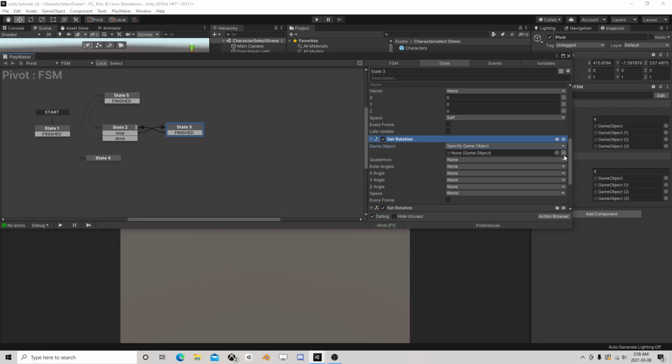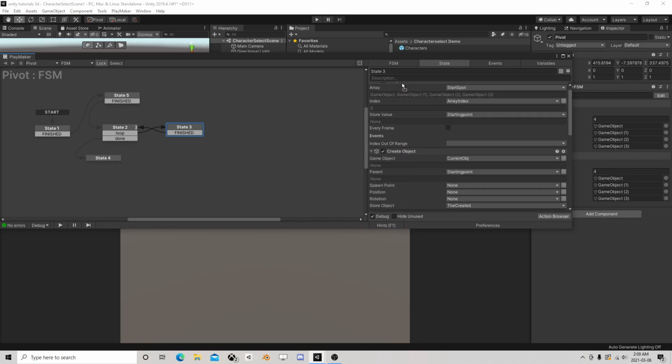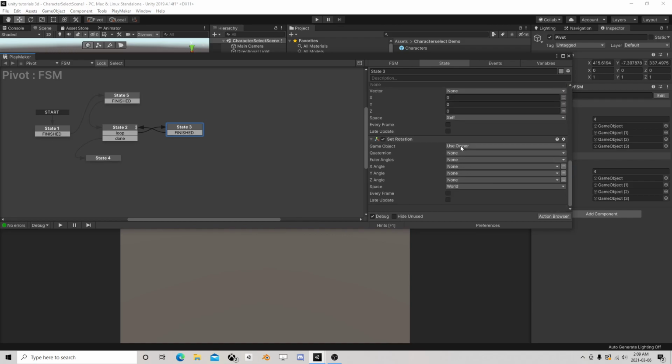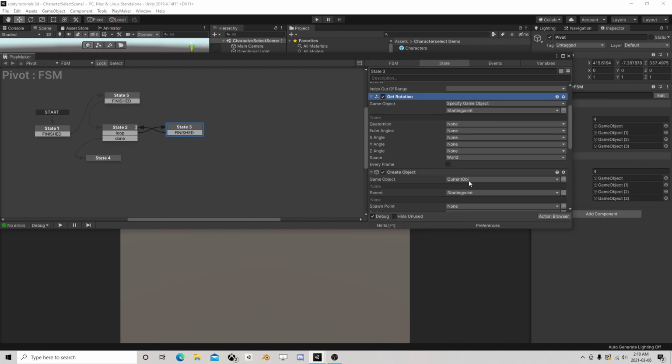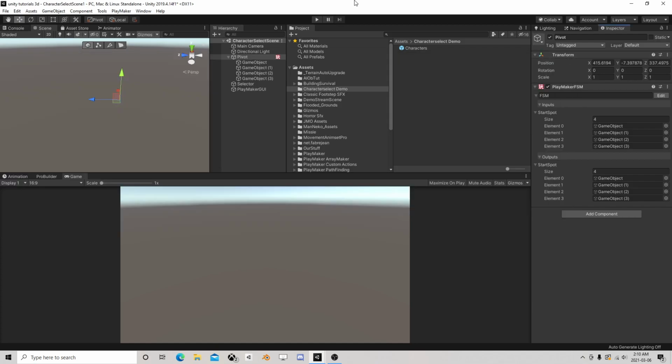Right, because we're getting the rotation of the starting point, and that can come up here below this, but above everything else. Set rotation of the created on the Y, and of the world. Let's keep that world and that world.